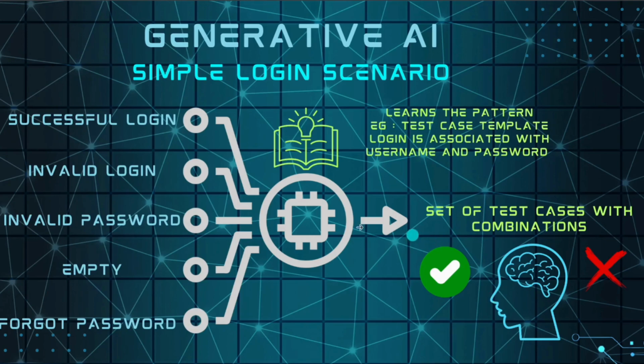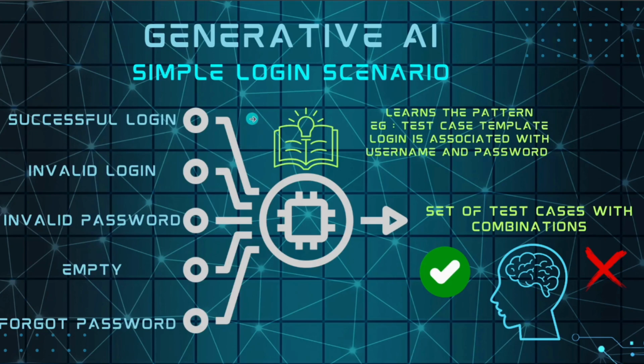If you see here, on the left side it is trained with data. What does that mean? We already provide, for example, think of this as a machine learning generative AI machine, just for understanding. Here we are setting a lot of data for it: if there is a successful login test case, that means the test for a successful login, and what are the different usernames, passwords, and the URL that you provide. Then similarly you provide the test case details for the invalid login in the similar format. It should be a test case, and you have to provide the details including the expected and the actual behavior. Similarly for the invalid password, for the empty username and password, and for forgot password.